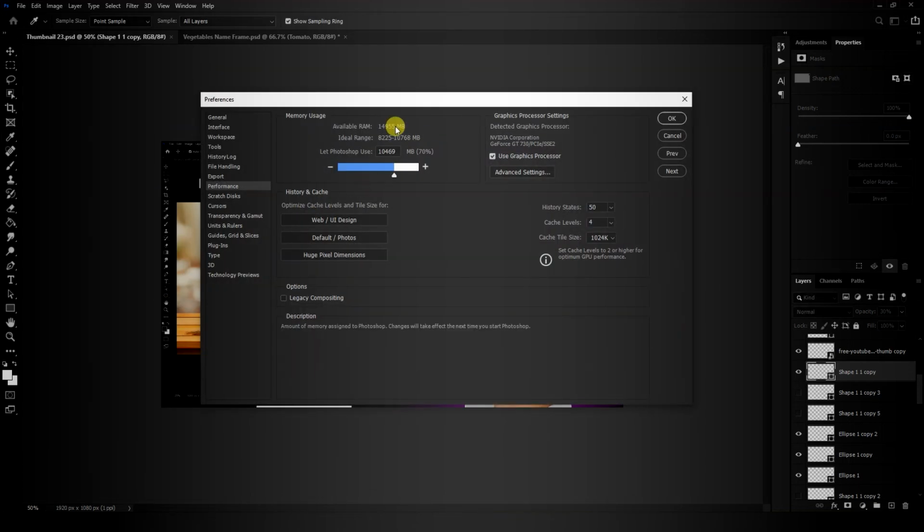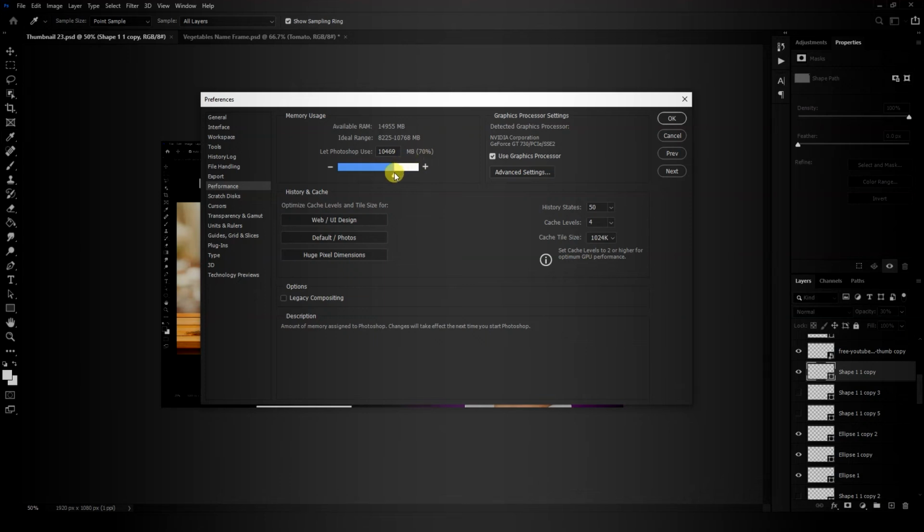Now see here, I have got 16 GB of RAM installed in my machine, but my system is using some resources, so finally I am getting approximately 14.9 GB of RAM. But my dear friend, Photoshop is very demanding. Photoshop is asking that it needs at least 70% of the RAM to perform better and faster, right? So it is asking that it needs 70%.